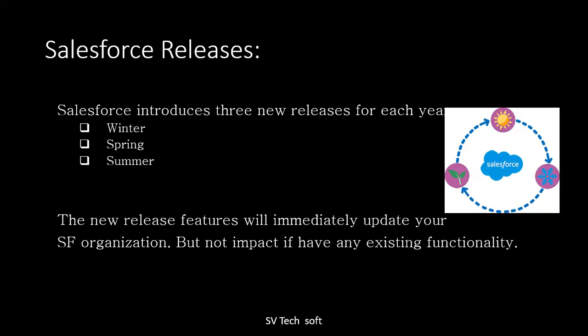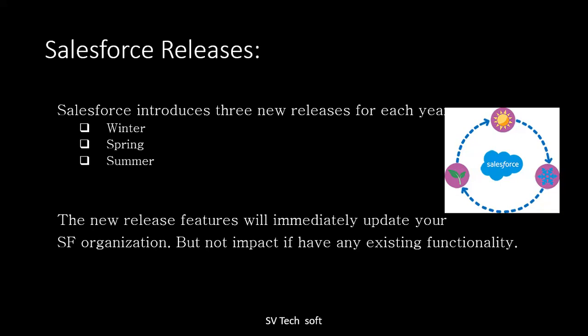For example, everyone is using iPhone because of the craze, because there are n number of features compared to Android. That is the reason. Everyone is using iPhone, Apple, right? It is the costliest phone in this world. But why are people using it? Because they have come up with brand new features like Siri and a lot of other features. If any new release comes for iPhone, how are people interacting to purchase it? Because they have come up with new features. Because of this reason, everyone is interested to purchase.